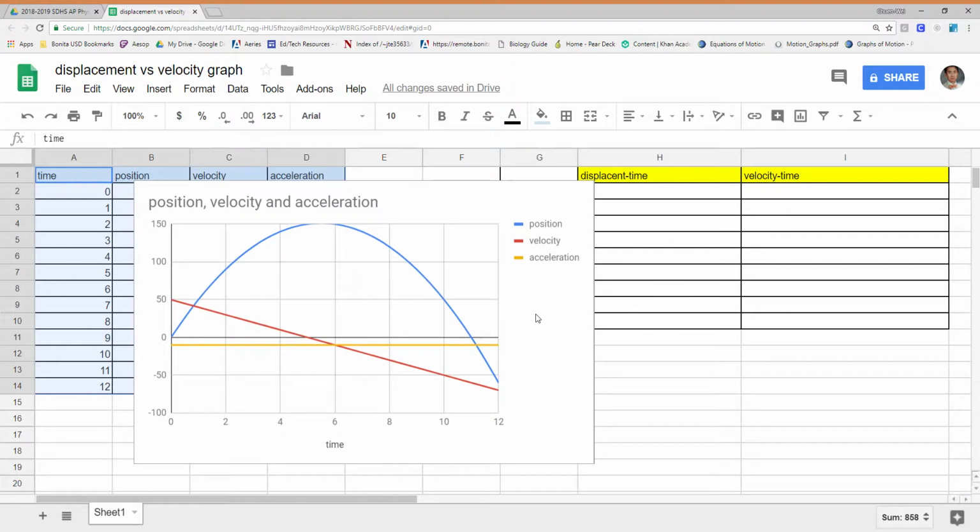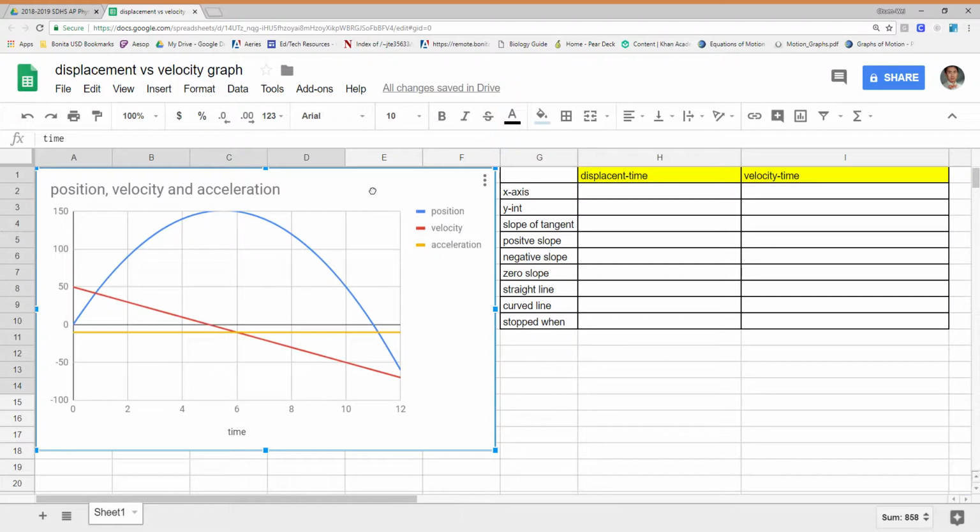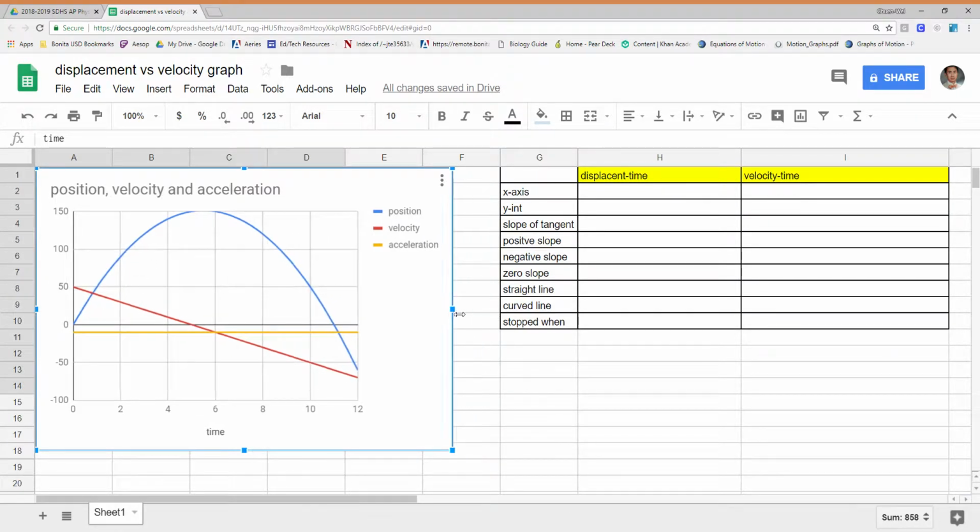This is a classic setup that you will need to memorize in physics: when there is a constant acceleration, notice that this acceleration is at -10 and it's horizontal. Then the next order up would be a diagonal, right? In this case, it's going down. The slope is negative, that it's going down. This is the velocity down. And then the displacement becomes a parabola, okay? So this is the pattern that you should notice and you should see. So now let's go back to that summary table that many of us struggled with.